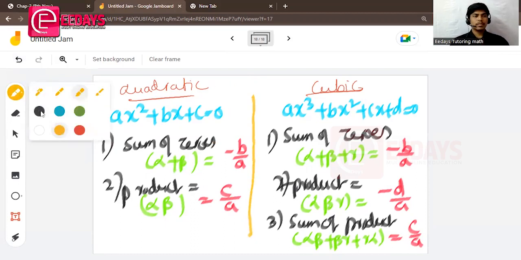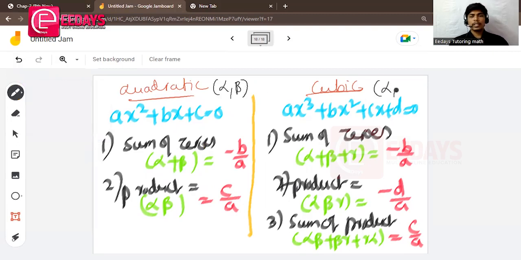For quadratic polynomial, alpha, beta are the zeros. For cubic polynomial, there are 3 zeros, alpha, beta, gamma. I hope you understand. So this table is informative. Try to make the table like this. All right, I'm sorry, I got hiccups. I just end up here, guys. Thanks for being here in my class. So try to revise all the topics. It's not an easy task to find the cubic polynomial. For cubic polynomial, you have to pay attention. And today we solved how to verify the cubic polynomial and the quadratic polynomial.